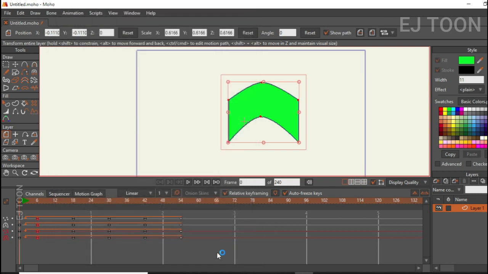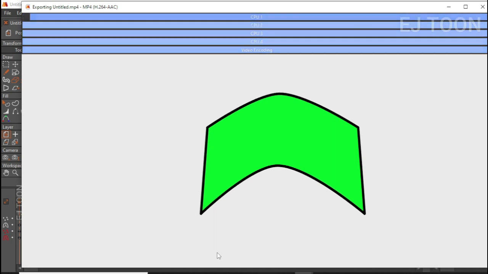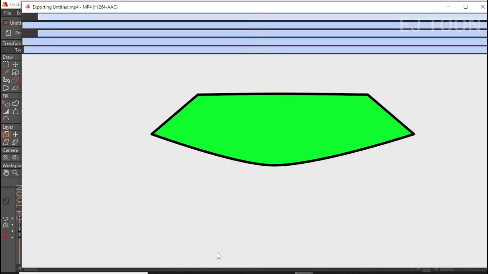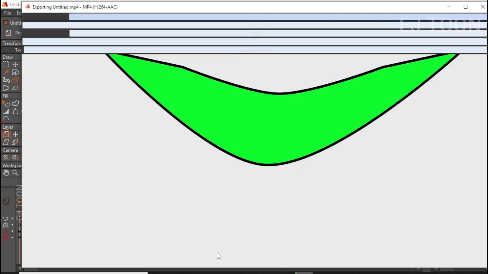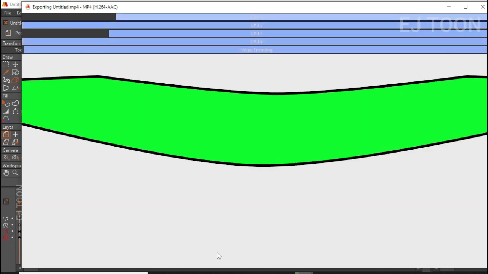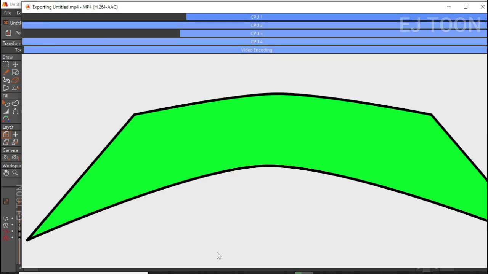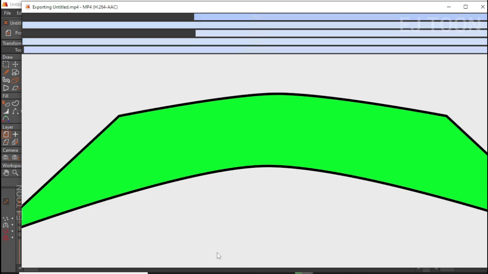So basically this is the end of today's training. I just showed you the basic tools and how you can use them to do something interesting. I just animated this and made it fly. It's easy to make. When you start doing animation, you start understanding how to make it fly.